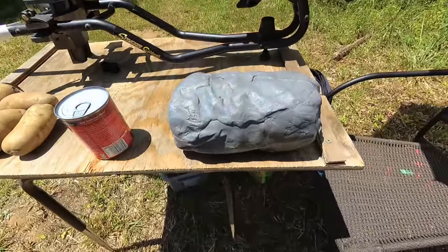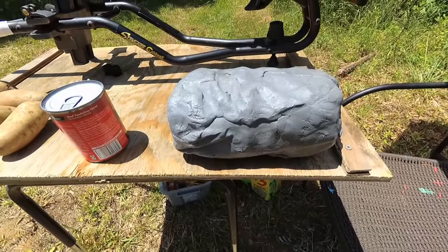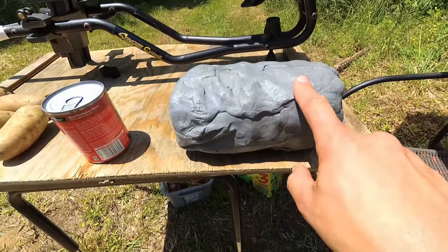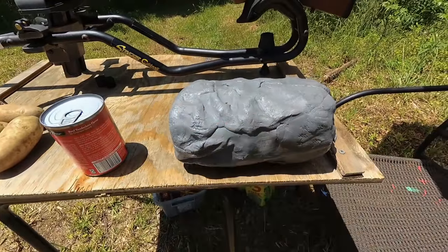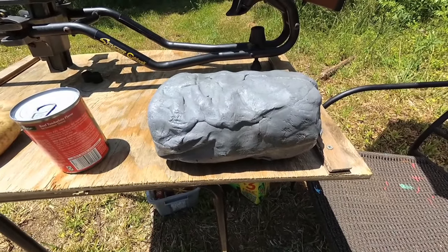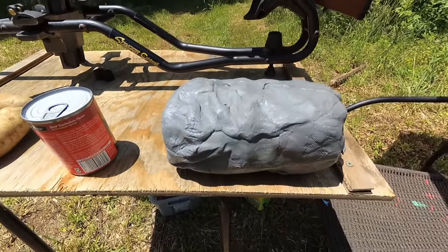And finally, the ballistic modeling clay. And this is just to get a nice permanent record of what that bullet will do. It is hot out here today. It's about 80 degrees, maybe 85. But I've kept the clay inside the air-conditioned car, so this stuff should be about 65, 70 degrees.